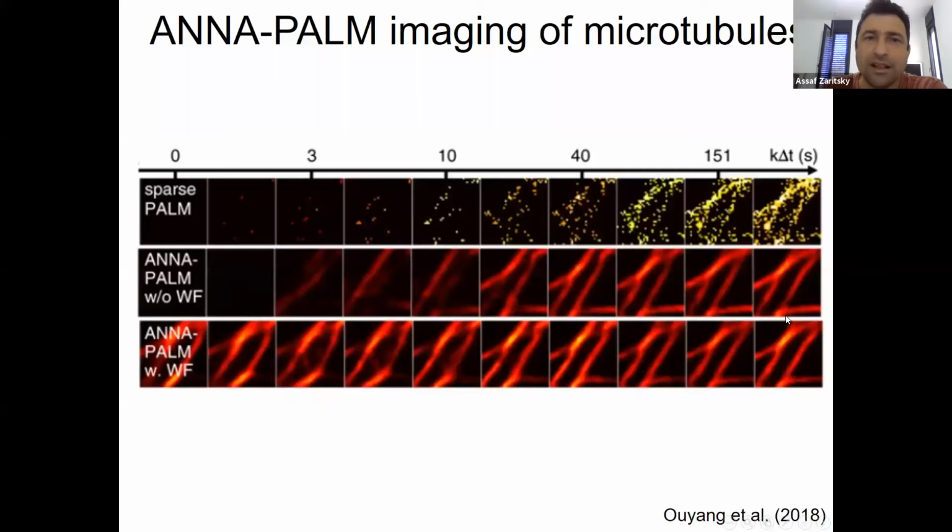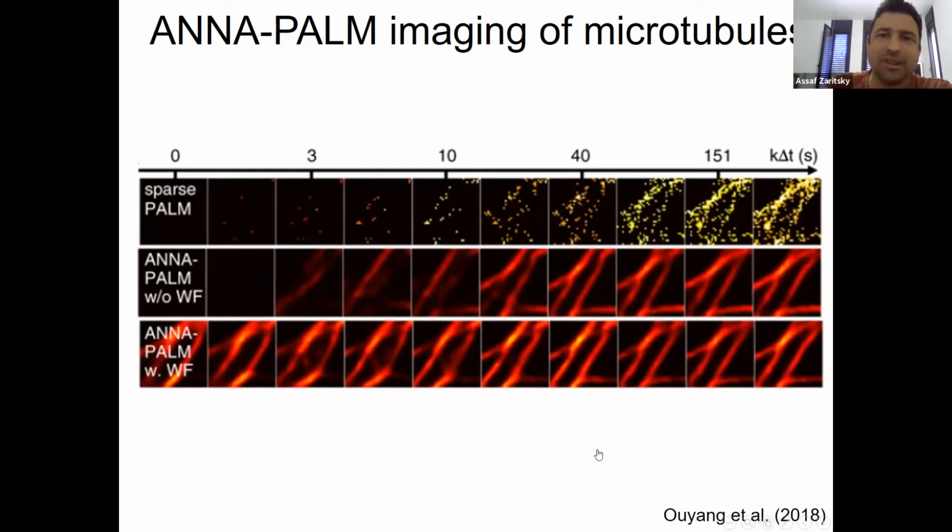And what we can do now is actually show how the different number of images allows us to create a reconstruction. When we use the wide field, from the beginning we get pretty good reconstructions, but we need more images in order to get the structure right, the local, the fine properties of the structure. While if you use only the localization images, we need much more time in order to get there.